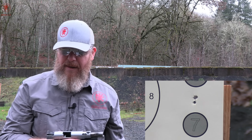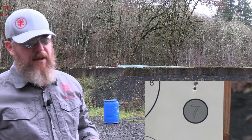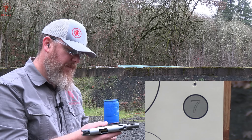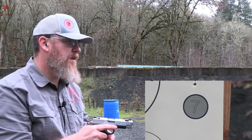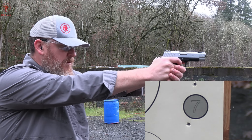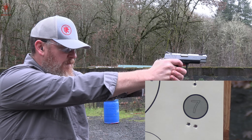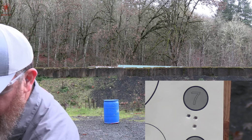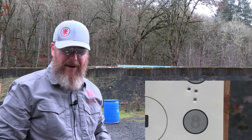It's an interesting sensation — the punch is still there, but the flip is not because the ports are taking out the flip. S&B 140 grain subsonic, which means light for subsonic and obviously less powder. No issues. It might be because I'm wearing a bill hat that I'm getting that percussion — it feels like it's smacking me every time.